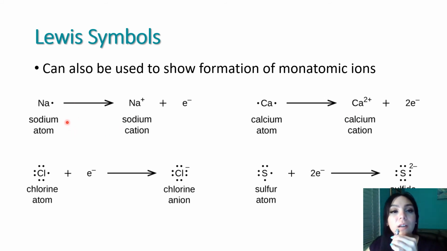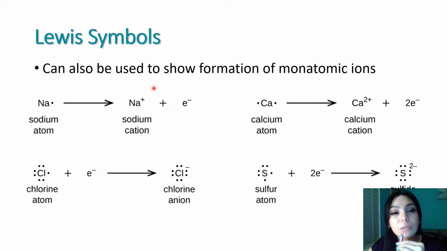So the basics of Lewis symbols. We know that Lewis symbols are comprised of the chemical symbol, and then we have the number of valence electrons around it depicted as dots. So, for example, a sodium atom. This is a neutral sodium atom. What happens whenever it becomes an ion? We can actually depict this in Lewis symbols. So specifically for this Lewis symbol, when it's a neutral sodium atom, it will just have 1 valence electron. It's in the first group, so 1 valence electron.